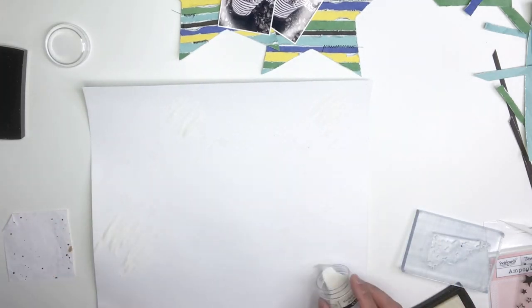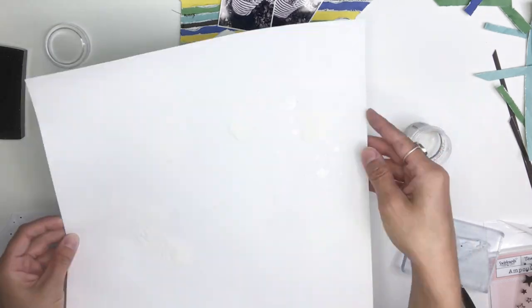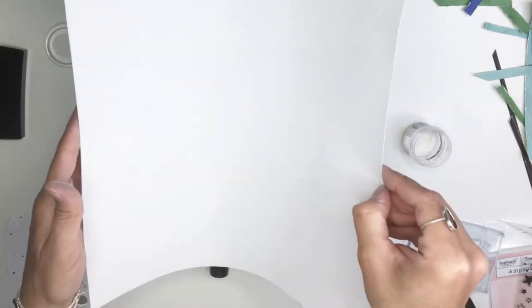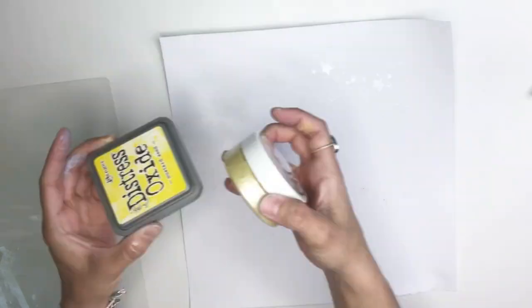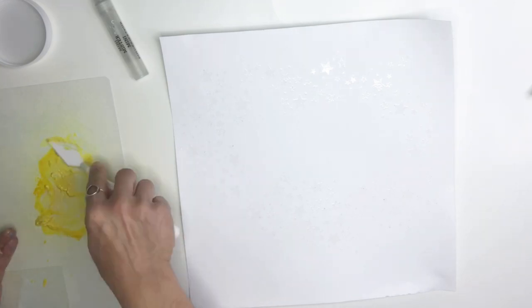I remove the excess powder by patting the paper, and with my heat gun, I heat the powder so that it melts and the patterns appear. I can add the inks on top.